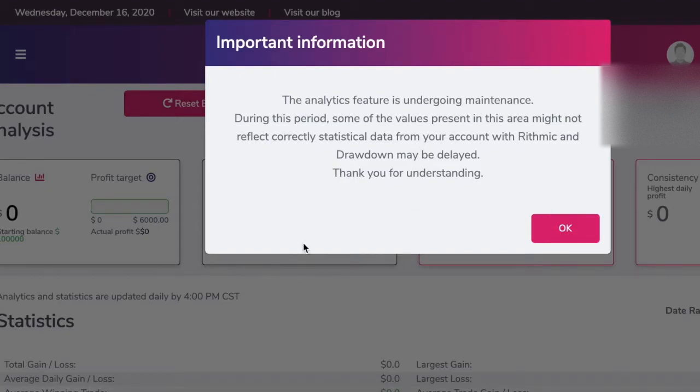I thought I would show my dashboard, but I just want to show this. As of right now, they're doing maintenance, so I can't show my dashboard because none of the numbers are updated. And I kind of have my screen truncated just to hide my username. But I just want to show this so you can see. I don't think you can see my mouse, but over here on the left, balance 0, even though day one is done. And I'm going to show you Rhythmic in a second. And profit target is 6,000, so it's up to 12 contracts. So here I'm going to jump now to Rhythmic to show you how day one went.